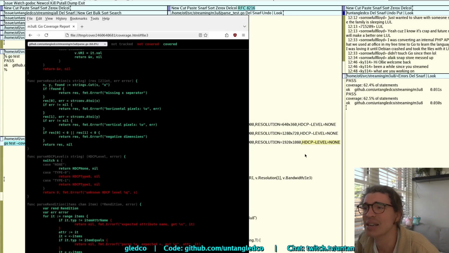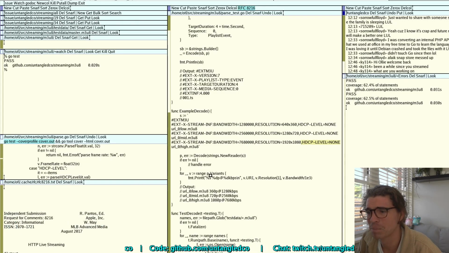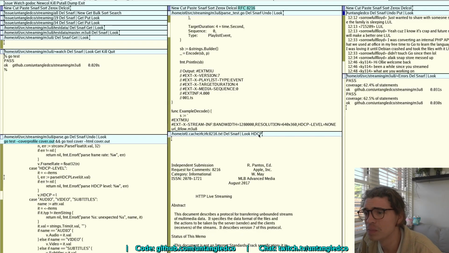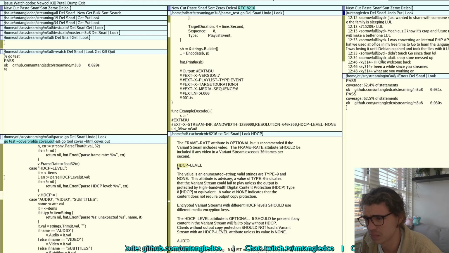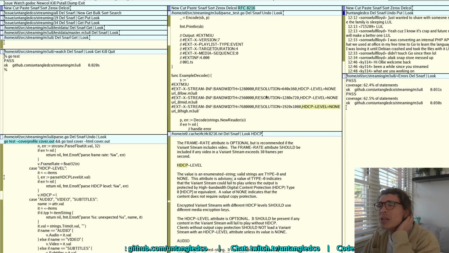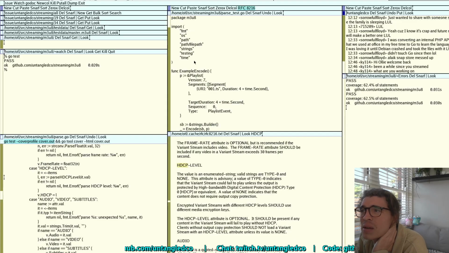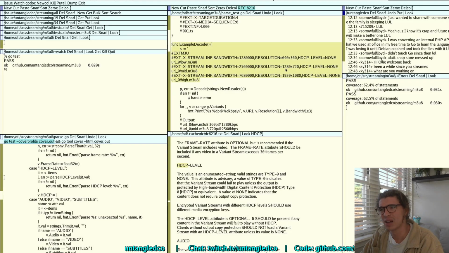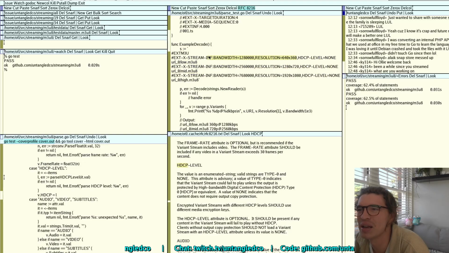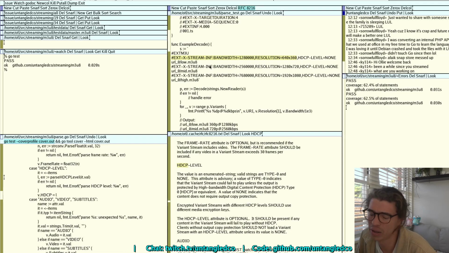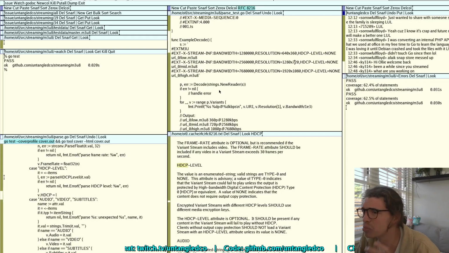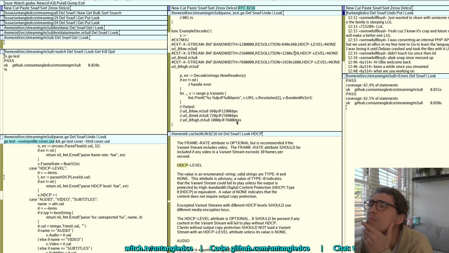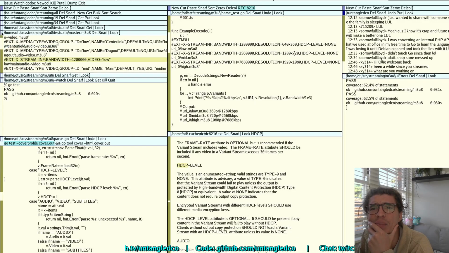I can't remember what the differences are now. What is it? HDCP. And I see this stuff is documented as well. Like, see this example function, I don't know whether I want to litter it too much, because I like just how simple the example is. It kind of gives you an idea of what a variant is, or rather what a playlist is, rather than including all this sort of stuff. So maybe what we'll do is we can put it in one of the test files. Let's throw it in here.